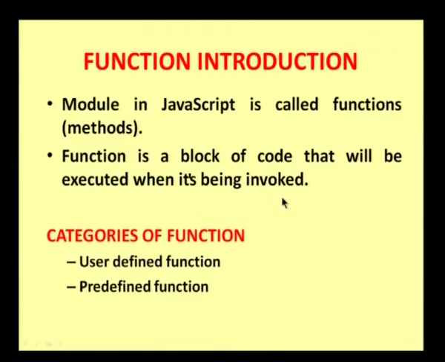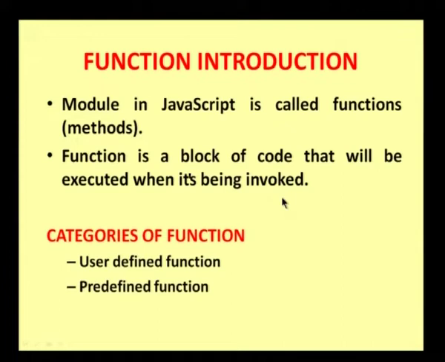A function is meant for modularity. Instead of writing a lengthy program, we can split it into modules, and wherever a module is required we can just invoke it. We can invoke the function to do a specified task. Invoking is otherwise called calling: calling that function to do a specified task.